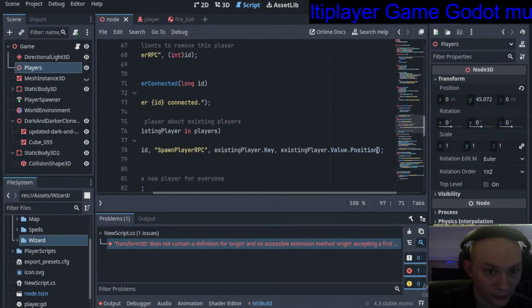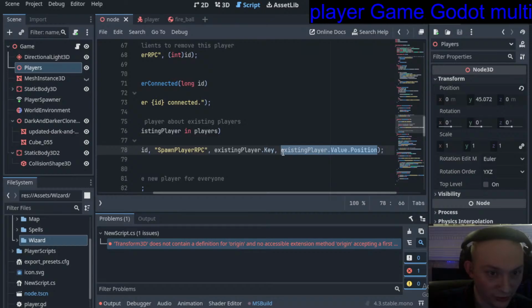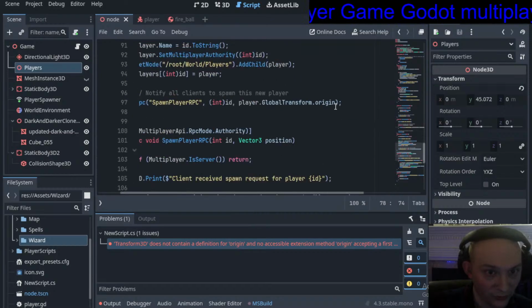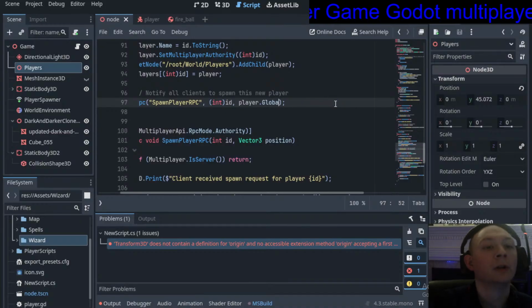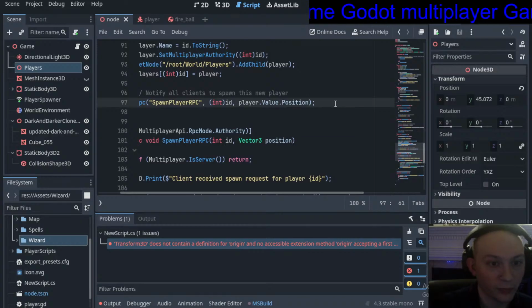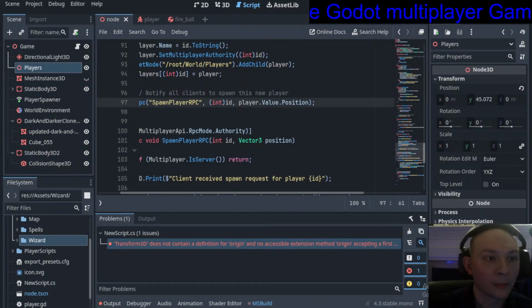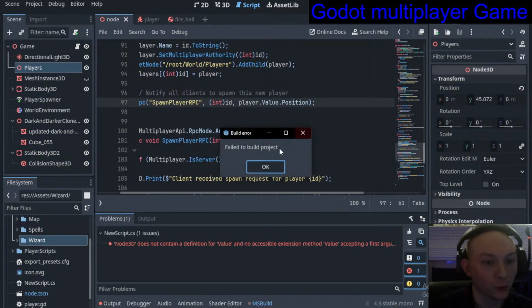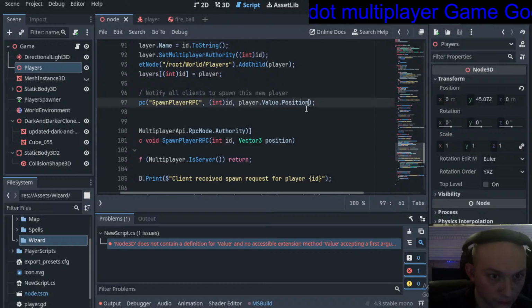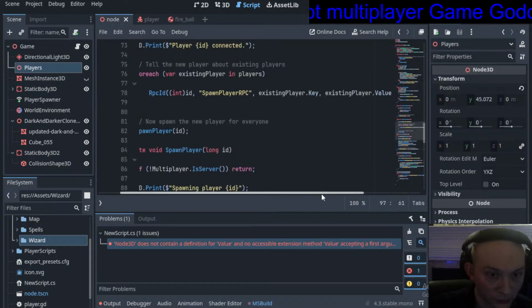So what did I use right here? Position. This should be the position in the world. So it should be the same thing down here, right? Value dot position. Bam. Too cool for school. What do you mean?